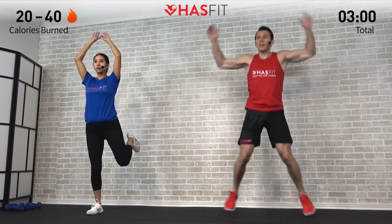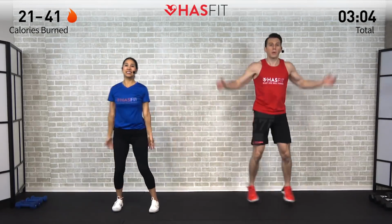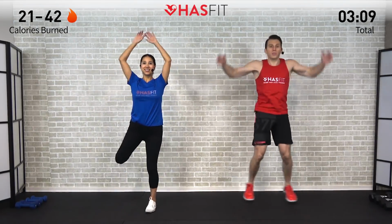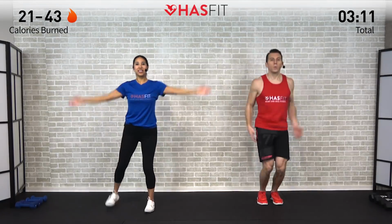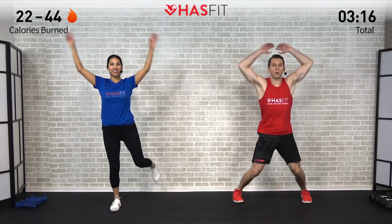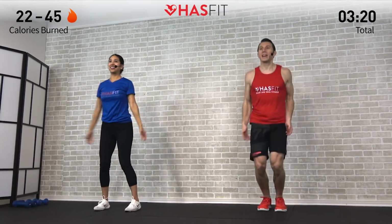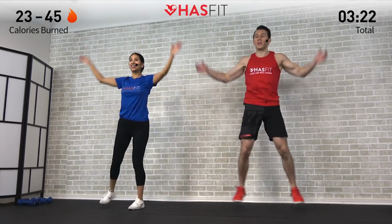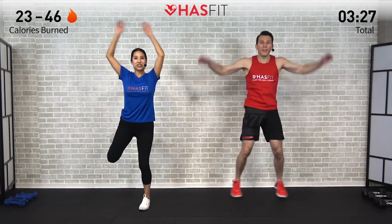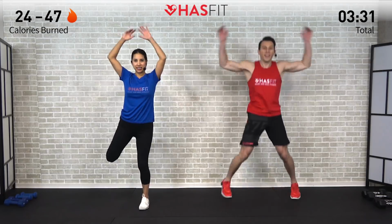Again, making sure to breathe, not holding your breath. Last one in the warm-up here. No matter which one of these you choose, make sure that you're staying nice and light. Yep. With your ground contacts, returning energy back into the ground, not just banging. If you got neighbors underneath you, I don't want them to hear you. All right, finishing up the warm-up here in 5, 4, 3, 2, 1, 0.